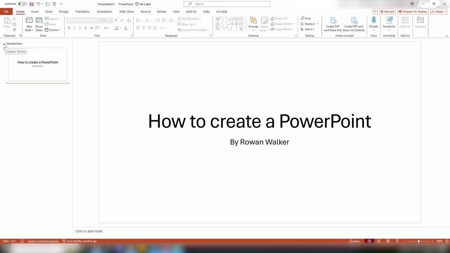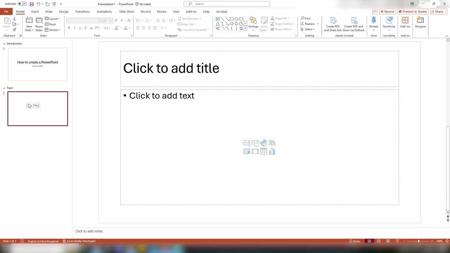So you can see we do have a section here, and if I press this little arrow, it will collapse that. It's not gone, it's simply just hidden for the moment. I can press that and bring that back. If I was to add a new section, you can see that pops under there. I can give this a new title, so I'll call this topic. I'll rename that, and now anything that I place, so all I've done there is left click underneath that section. If I create a new slide, it will sit in there now, and it gives me the option just to control that a little bit more.